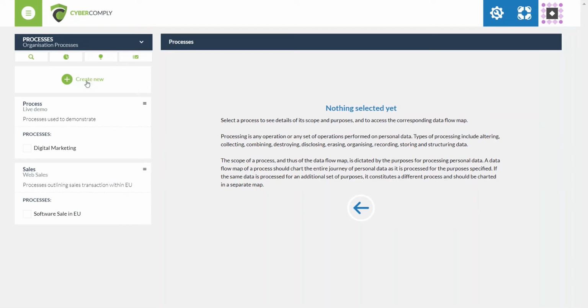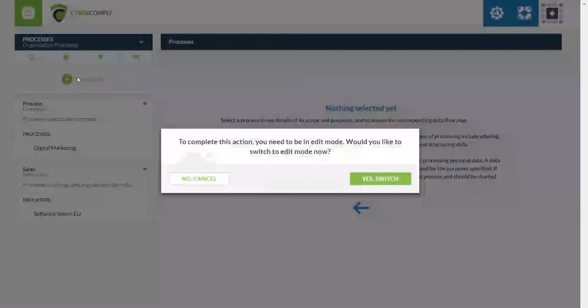What we're going to do today is we're going to create a new process from scratch. We're going to build the map and then ultimately end with the report. So we're going to use create new at the top here. You'll then be asked to switch into an edit mode. And what edit mode does to the user that's currently logged on, it takes you into a draft state so that anybody else who's currently working on the data mapping tool alongside you on their own login won't be able to see your work until you're happy with all of the information you've uploaded and you've chosen to publish that particular process.